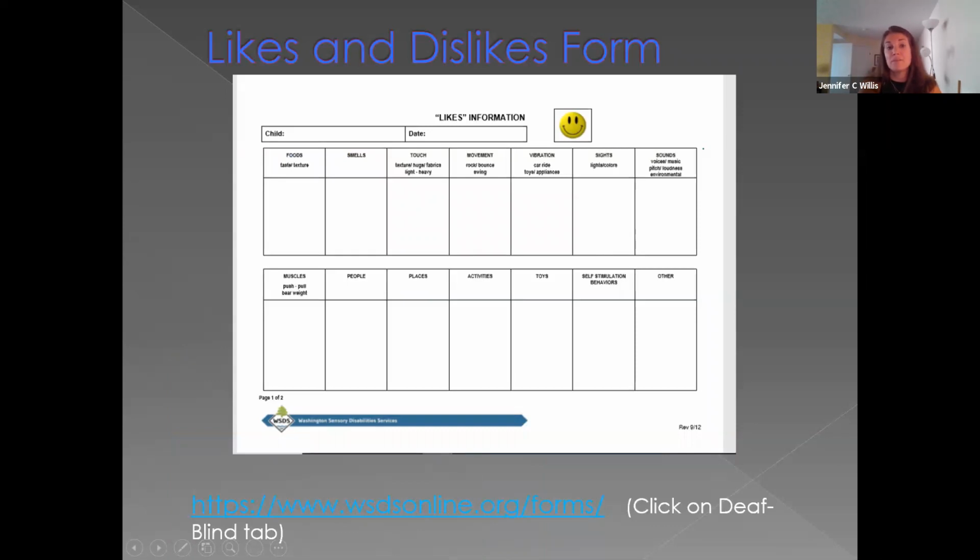So for parents, this is something that if your child is going to school, or now that, if they have a new teacher or a new team, or when they do go back to school, determining items that should be on a choice board or in a calendar system or used for expressive communication is determining what their likes and dislikes are. The things that are most motivating to our children are going to be the things that they want to communicate about. So for parents or teachers, this is a great way to just make a list of things that you see that the child really, really likes.